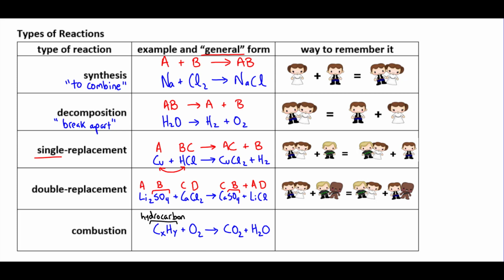Now this one doesn't fit into the Star Wars examples, so a different way to remember it is that combustion is pretty much the same thing as burning, and you probably know that requires oxygen and it produces CO2. Make sure you've got all this in your notes, and then let's move on into actually balancing some equations.